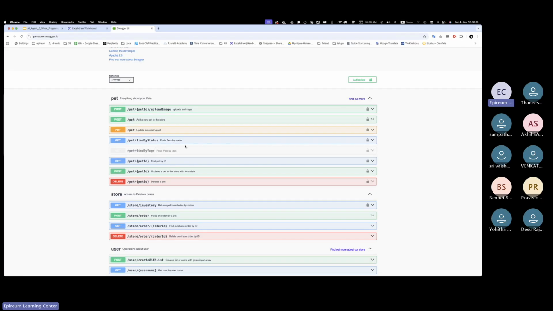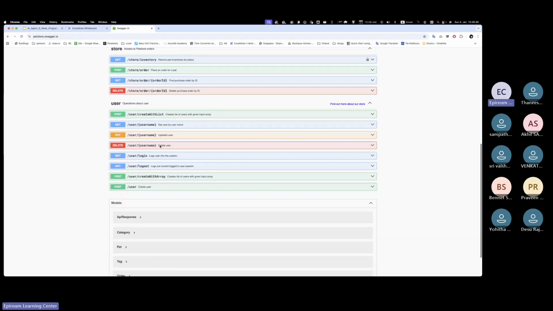If a vendor wants to develop such an application, they use these APIs from the pet store and make a mobile application, or it can be a desktop application. Like this.